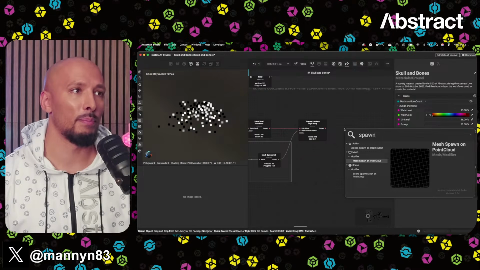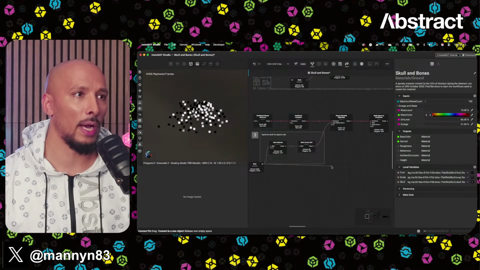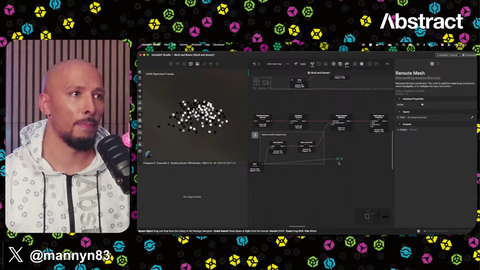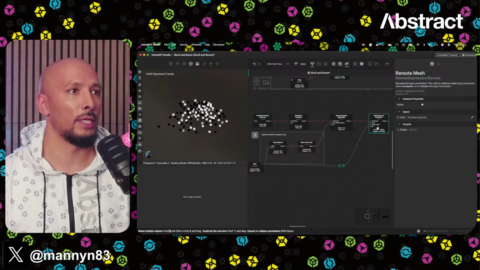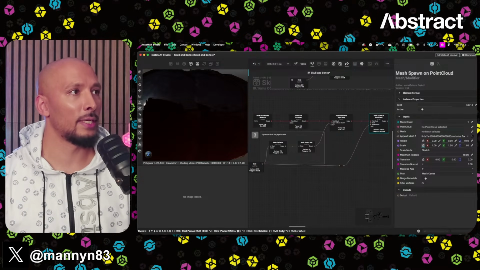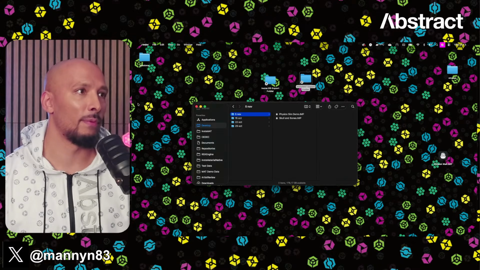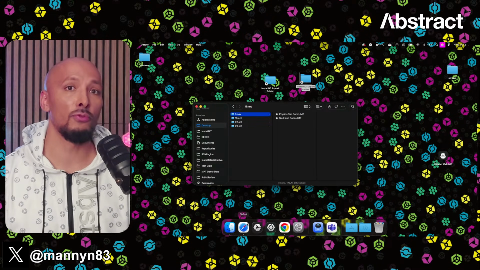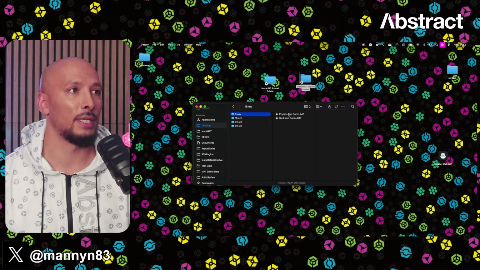All right, spawn on point cloud right here. And then all we have to do is we take our skull. I'll use the high poly skull here, and then I'll just plug that into the append mesh, and then hopefully this simulated a couple of skulls. It's way too big. So if it looks like this, you most likely have to disable displacement. And I think I killed the GPU. Oh no, I hope we have an autosave. So the reason is we had way too many polygons. I had tessellation enabled and my GPU just didn't like it.